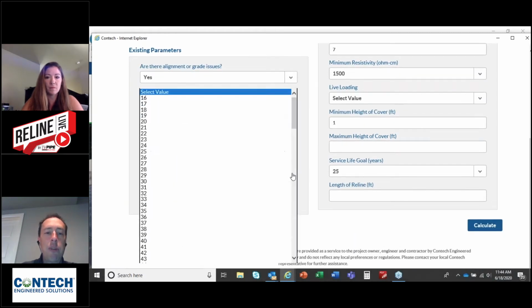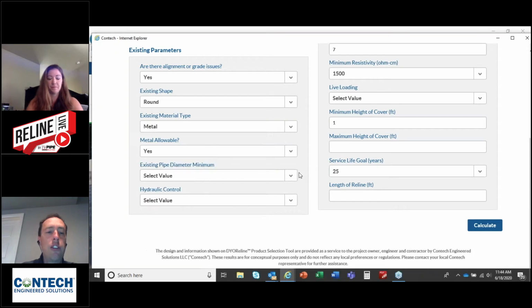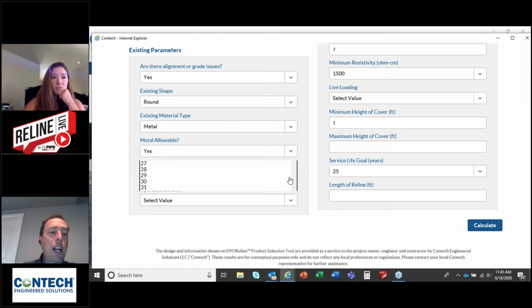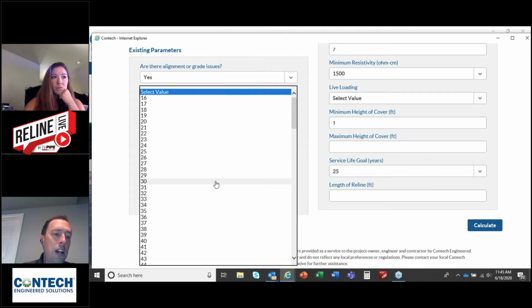And then comes the big question. I hit it too fast. What's the existing pipe diameter? So what we're looking for here is probably the smallest diameter that you have that you know about. So if you've done a visual inspection, for example, or if it's a big storm sewer, a sanitary sewer, if you have CCTV or laser profiling, and you know what the minimum ID is of the existing pipe, that's where you're going to put it here.